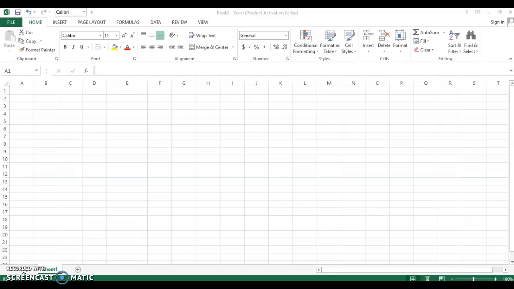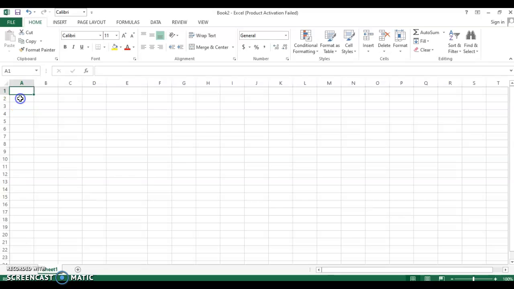Okay. So today we want to learn about the quick access toolbar, and then we want to see the definition of some terms in Excel. At the end of this lesson, you should be able to customize your quick access toolbar, name a cell, and define some terms in Excel. So I guess we're good to go.